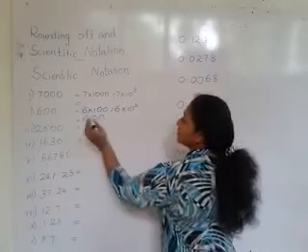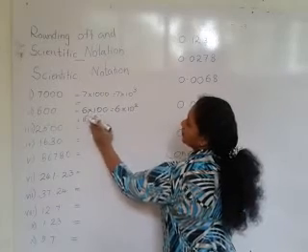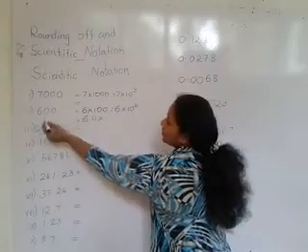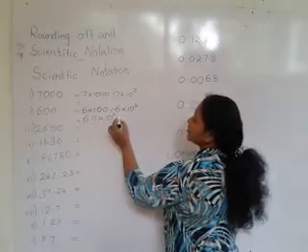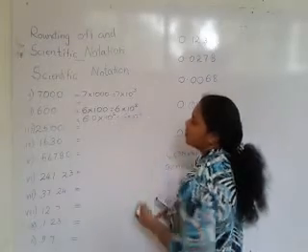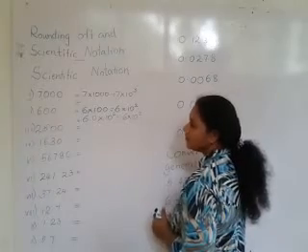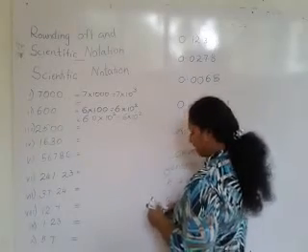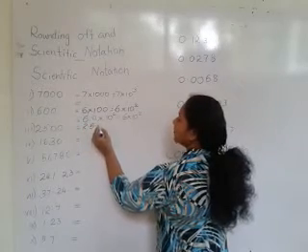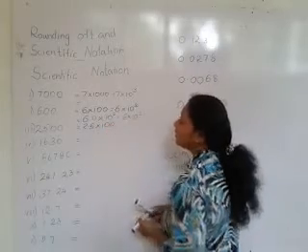So that means 6.00 or 6.0, I will put. Then how many times does the decimal move? 10 power of 2. So we can say 6 times 10 power of 2. And when we consider the third one, 2500, we can write it as 2.5 into 100. Can you understand?